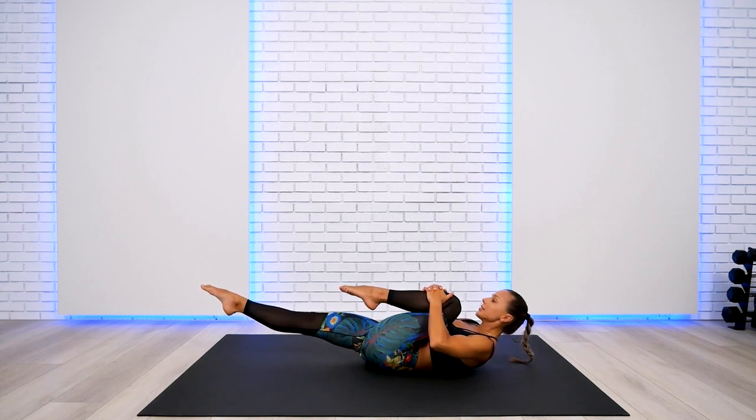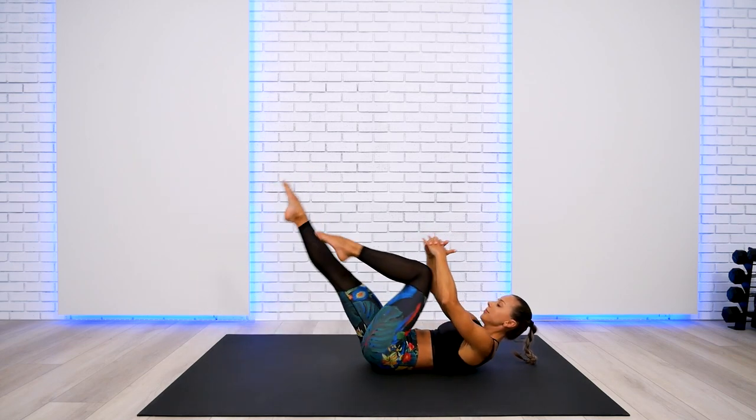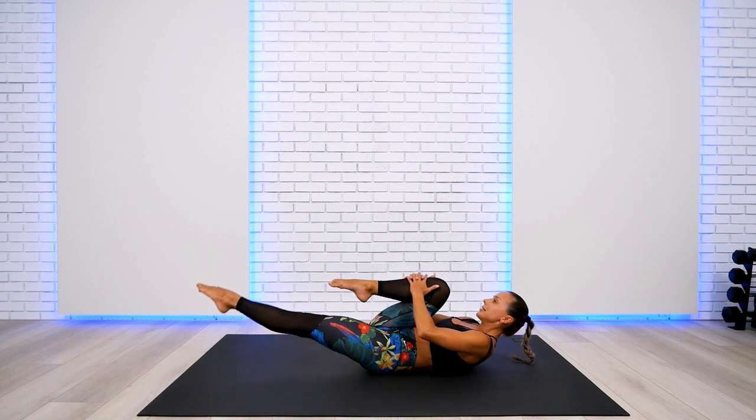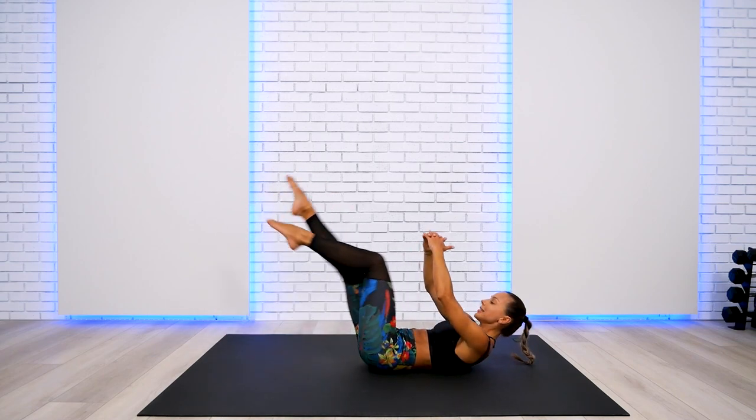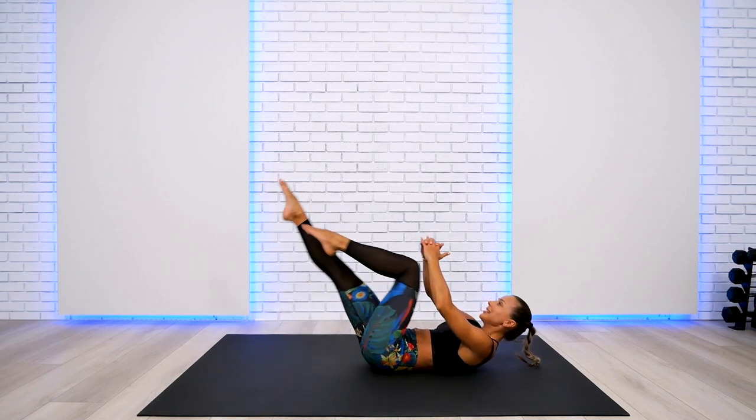Strong, extended legs, guys. Pump them strong. One, two, three. Lower back on the floor. Four, guys. Five, six, point your toes, seven, and eight.